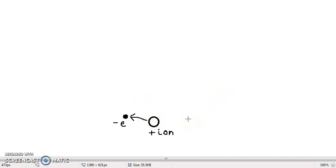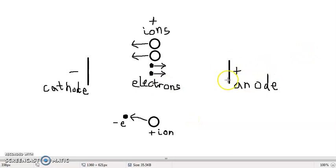Because of the high voltage applied across the positive anode and negative cathode, some of the Helium and Neon atoms in the gas mixture get ionized. Electrons and positive ions are created. The electrons start moving towards the positive terminal, the anode, while the positive ions move towards the negative cathode. Since electrons are lighter than the ions, the electrons gain a very high speed and start moving very fast.